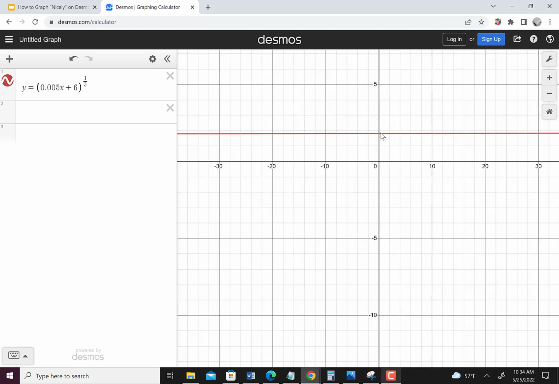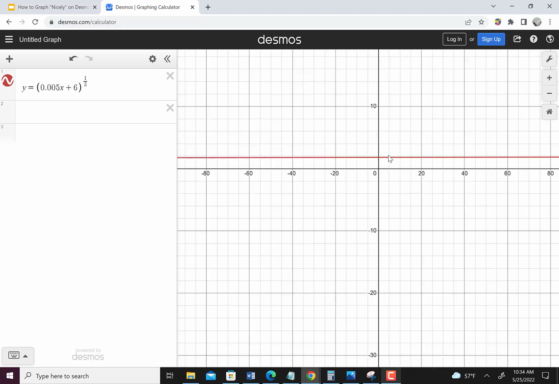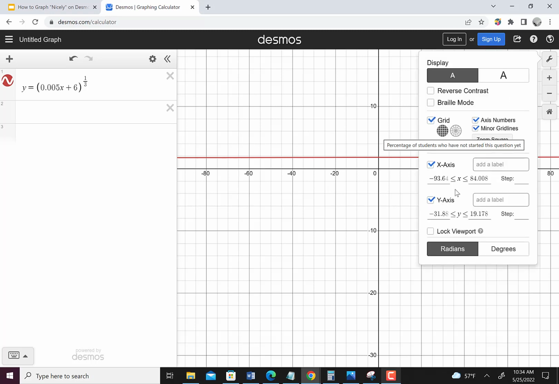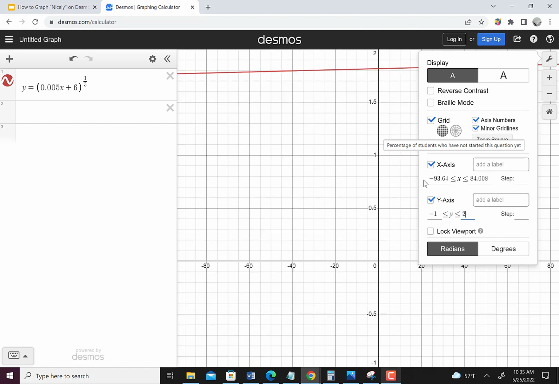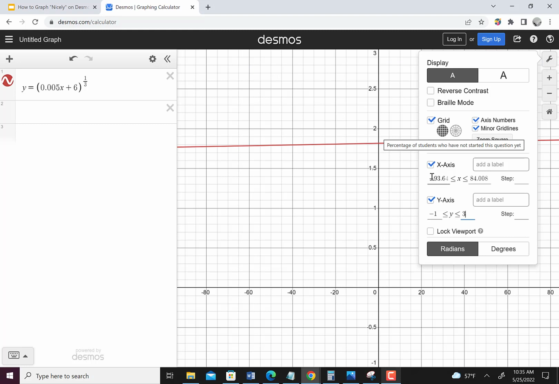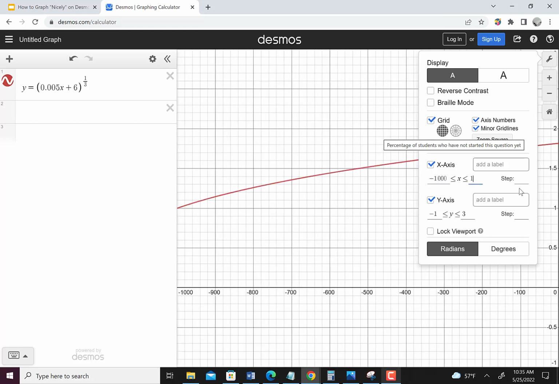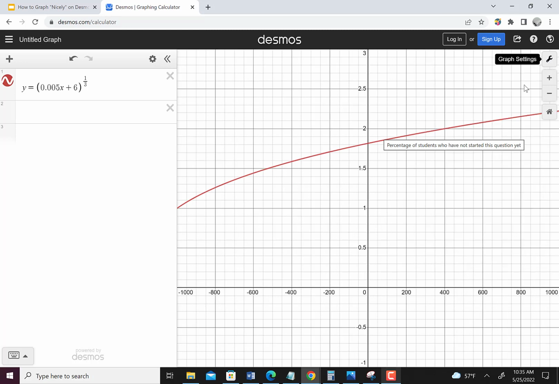Notice that the y values are definitely positive, at least for a while. It looks like the values are around 2 in terms of the y values, at least at the x values we're looking at. I'm going to open this up, and for my y-axis, I'm just going to look from -1 to 2 and see what happens. In fact, let's go -1 to 3. Let's make the x-axis be really large. So let's start with -1,000 to 1,000. Okay, you can see that it's definitely not a line now.